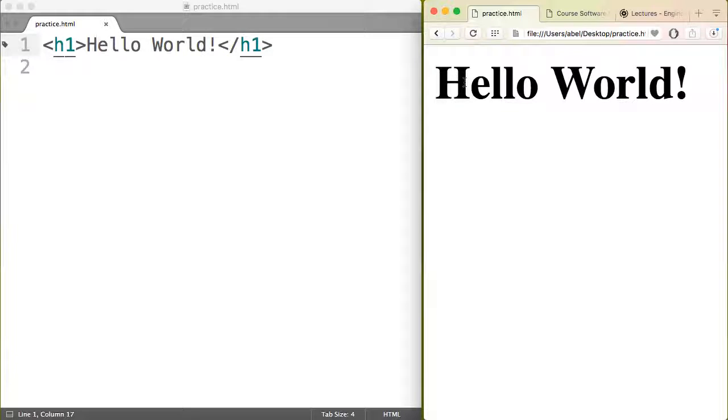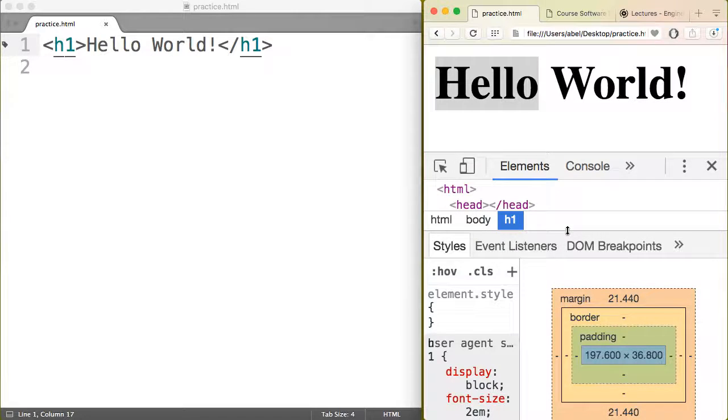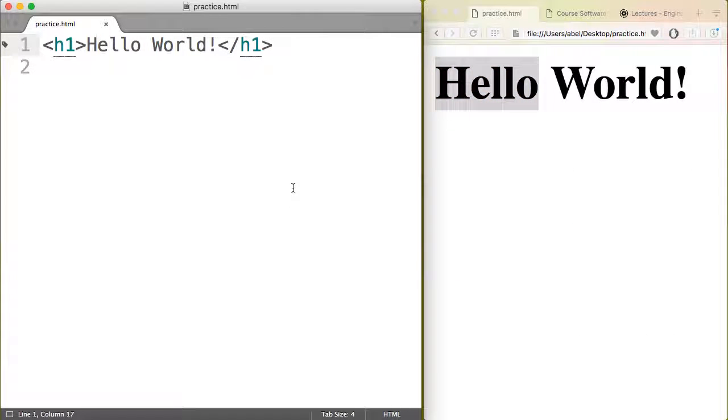Now, you might be wondering, what about the HTML definition of the file, the additional tags? Well, it turns out that the browser is actually smart enough that it knows that I'm writing a document and fills in the rest. So if I go ahead and take a look here and I inspect my element, and I'm going to go ahead and close some of this because it is getting in our way, you can see there that we have HTML, head, body, and so on that the browser has actually generated for us. Now, in general, I'm doing this simply for illustration purposes, you want to try to give the browser as much guidance as you can, because otherwise it might do things that you do not expect.